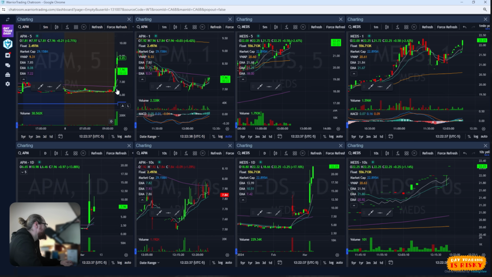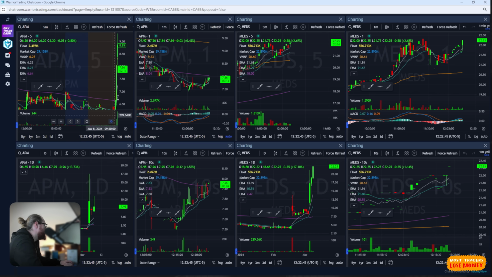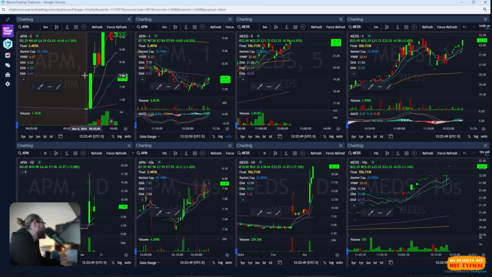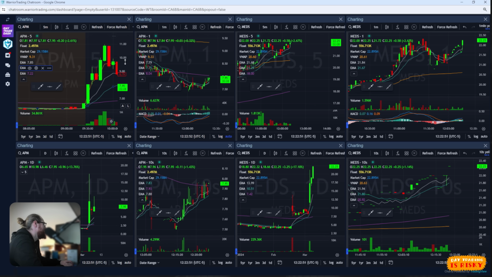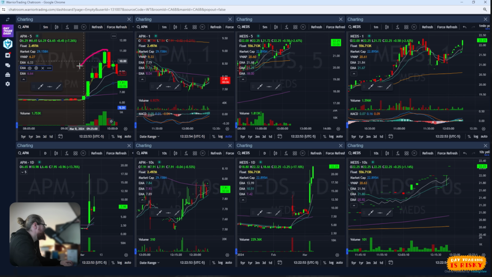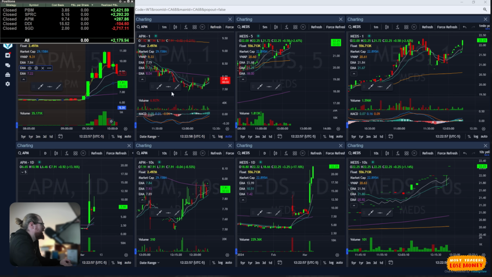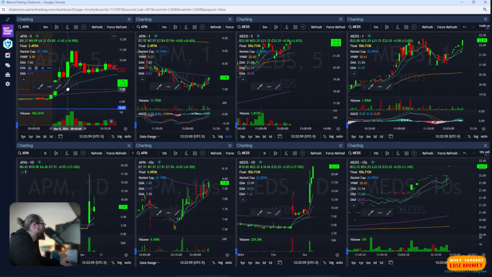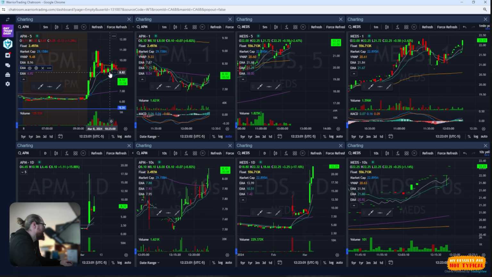And then at the open right here, it popped up to 6.65. And I kind of missed that candle right before the open. And then the bell rang and it squeezed right up to 8 and it halted up. It opened higher, went up to 9, all the way up to 11. So literally had it on my watch list, only made $287 on it because I was so late. My only trade on it was a dip. It was a false halt down and a bounce.